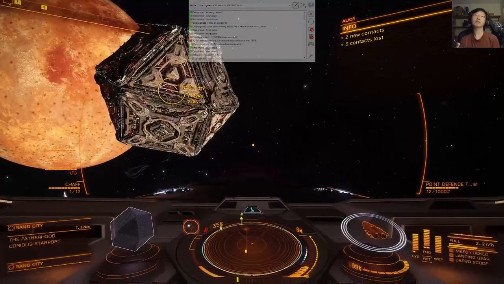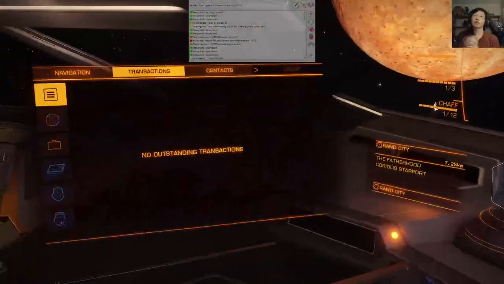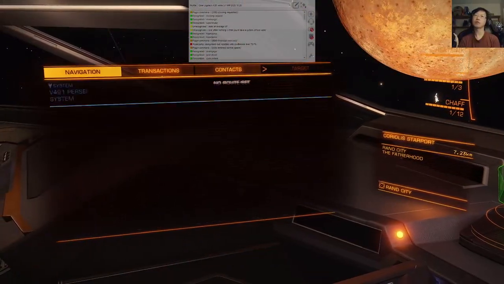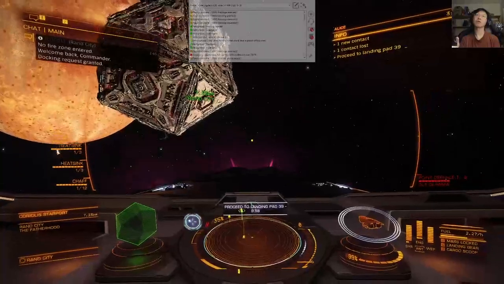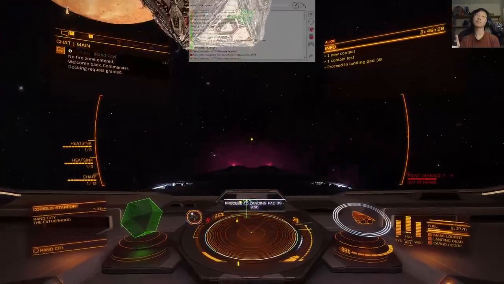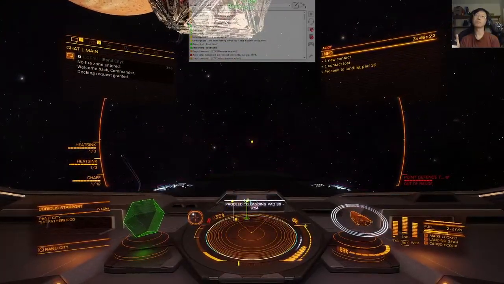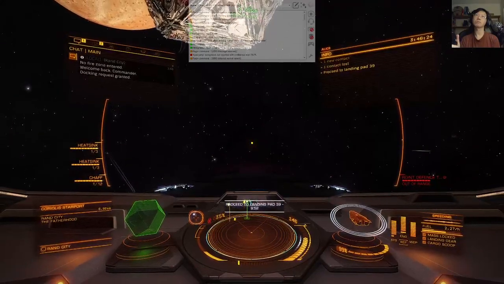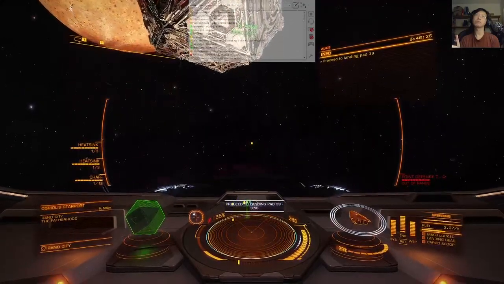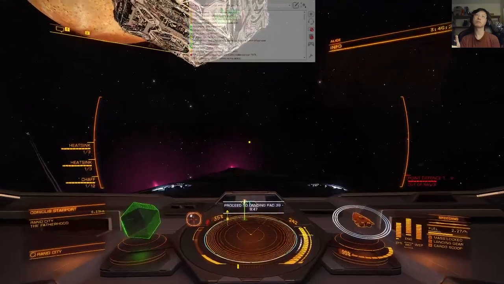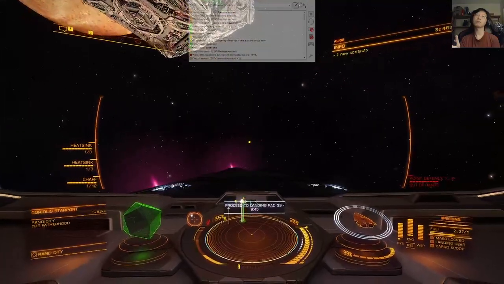Docking request. Okay, Commander. Land on pad 39. Landing pad 39 is at 4 o'clock near, as you enter with the green lights on your right.